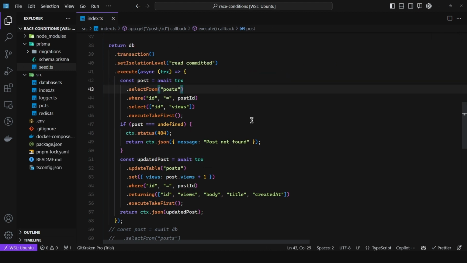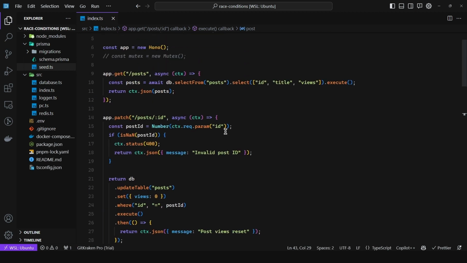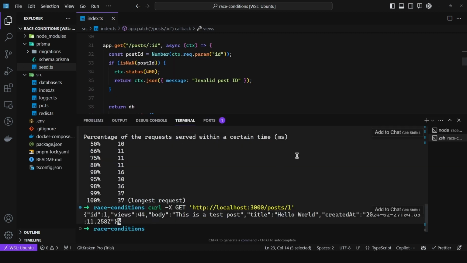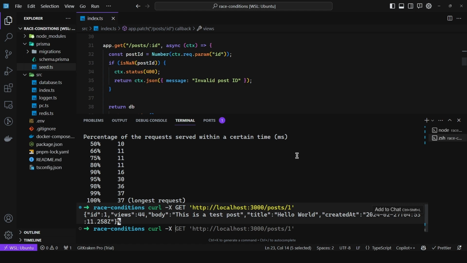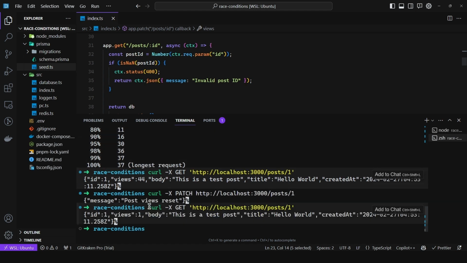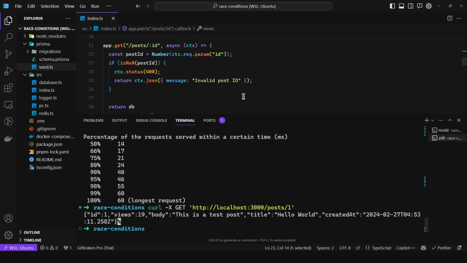Now if I save this and reset the views, so here where we say patch, as you can see I'm updating it to set the views to 0 for testing purposes. So curl -X PATCH on post views reset, and then if I get it, as we can see we get one view. Now if we run ab with 100 requests and do the same, as we can see it finished, and now if I get the post, we get 19 views.